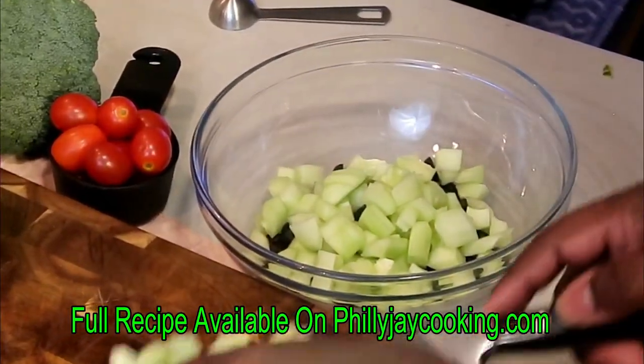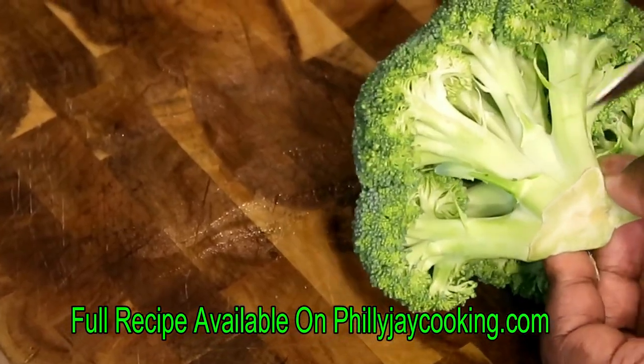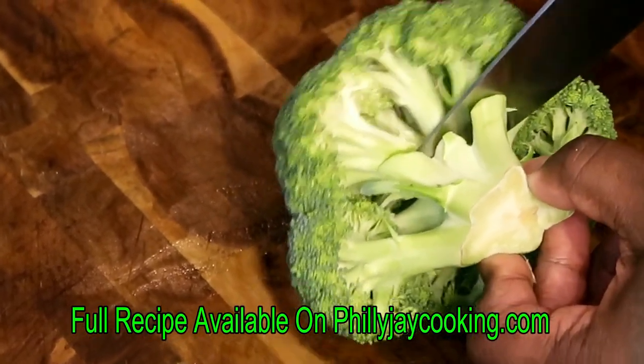So with the broccoli, what you're going to do is remove the stalk. That's that big piece right there. Remove the stalk.